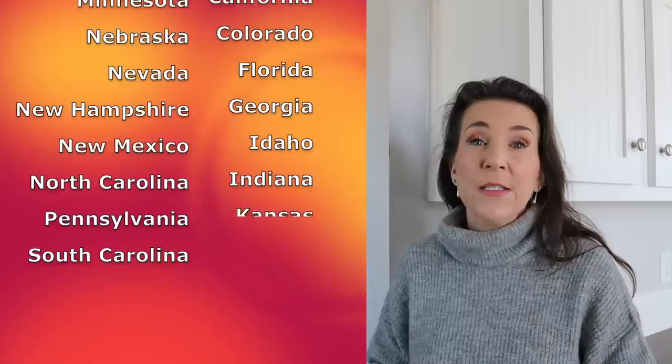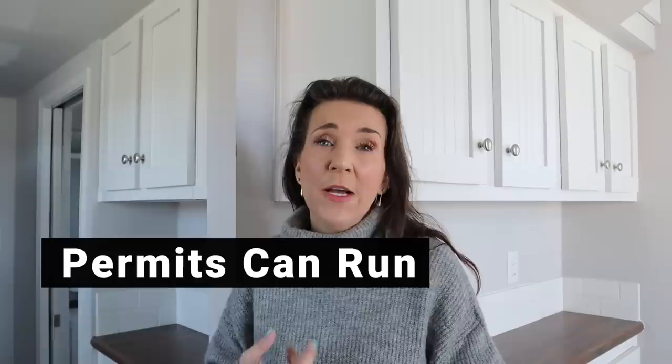Location is probably one of the most difficult parts of having a tiny manufactured home. A lot of times people will build them themselves, put them all up, and then the county, parish, or state will tell them they have to take them down because they don't meet some city ordinance. Before you put in any manufactured home, tiny home, shed, or any building, make sure you get it permitted first. You must check with your local area to see if it's allowed.